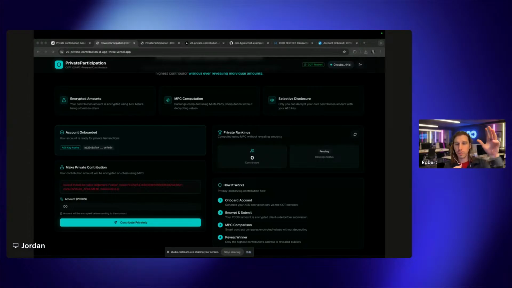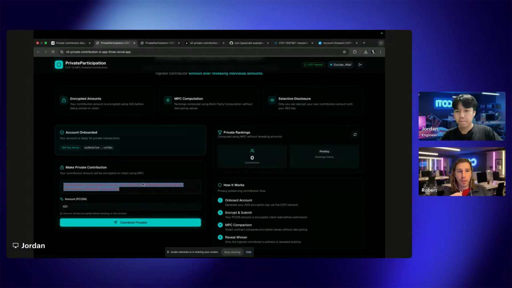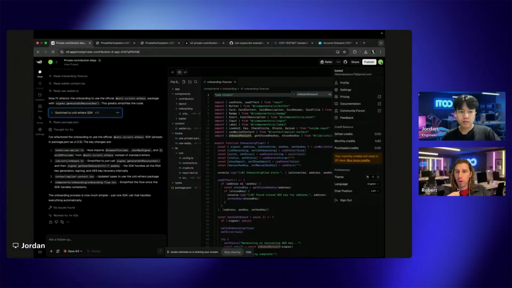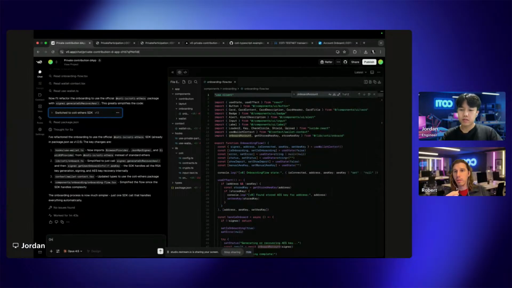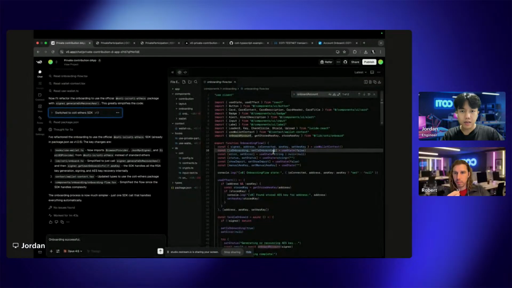But the project itself, for instance, wants to provide a ranking internally, externally about the contributions. And that logic we've just been building with Claude. And the account onboarding is now successful, and we're now figuring out the next portion, in how to actually encrypt and contribute privately. Okay, I'm back.